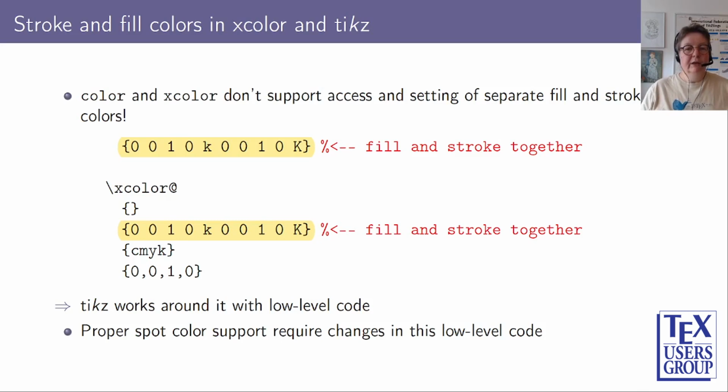This is a problem for TikZ because TikZ has to be able to set a stroke or a fill color on its own. To do this, TikZ works with a number of low-level code and its own backend code, and this makes it quite difficult for a package like colorspace to inject proper spot color support. It would also be difficult for the kernel methods. Really, there is something amiss here, and this makes spot color support currently not easy.